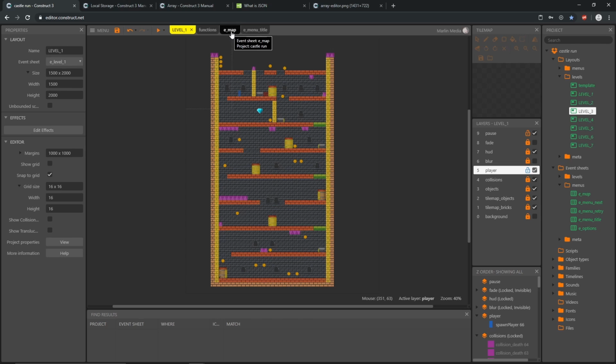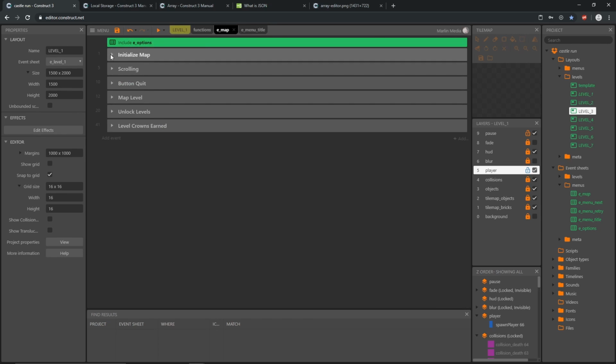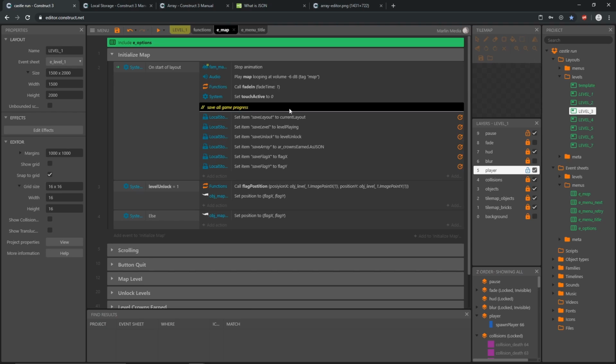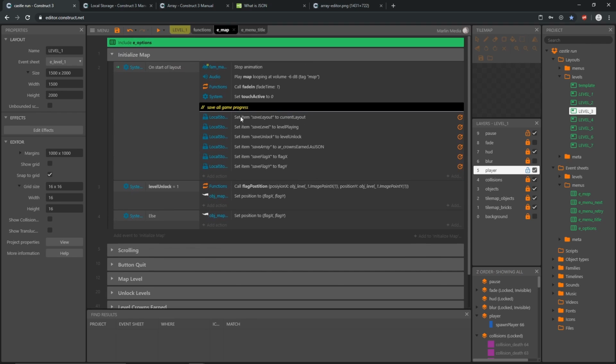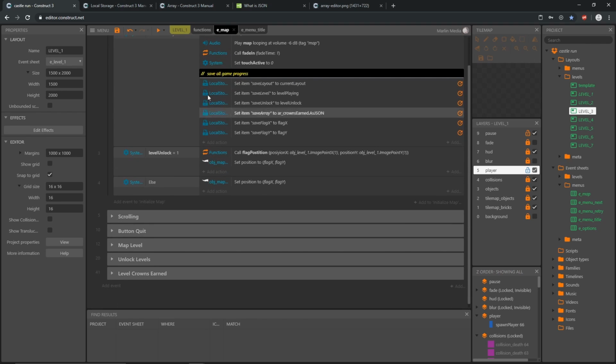If we go back to the map, we're going to have an issue here. Everything that happens in this initialize map group is going to be read first because the code starts from the top and it just reads left to right, top to bottom. All of this will be set before it gets down here, which is the code that changes the variables and gives them new values once we pass a level. So what I want to do is add a short little wait time so that it starts running through this code, but it's going to get to right about here and it's going to wait before it runs this.